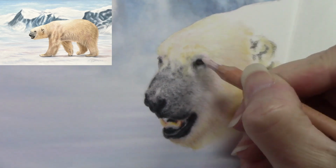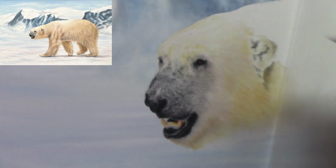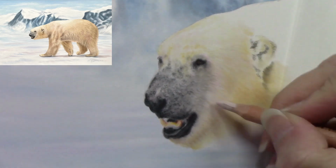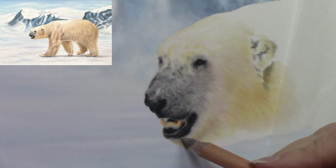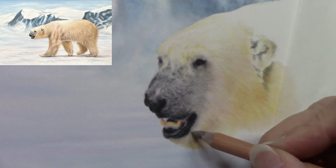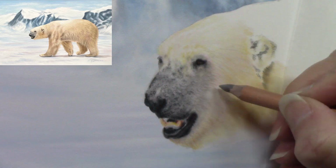areas. Still not happy with that bit, so going in again. This is what I said about hopping from one part to another. Just something catches your eye, and before you forget what it is, just pop in there and make those little alterations.